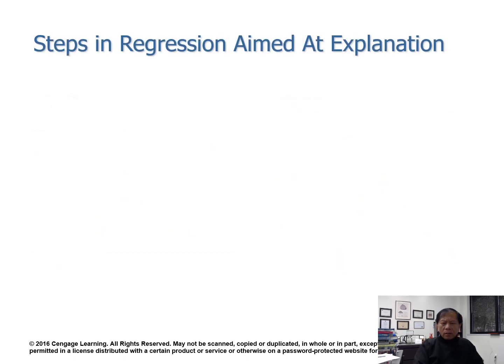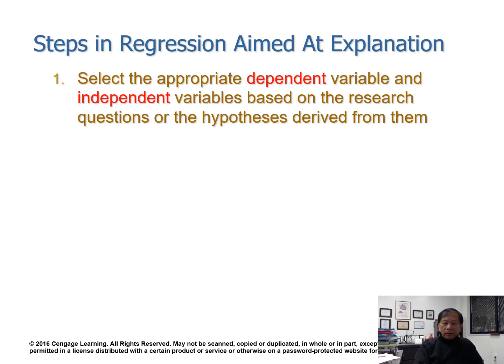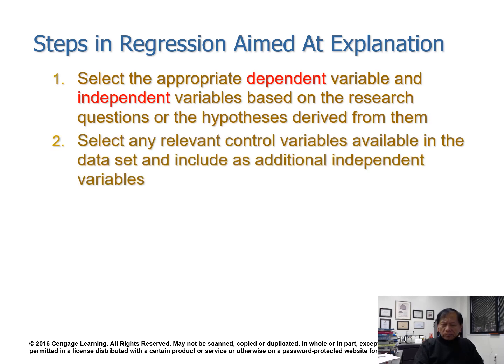And then we talk about regression and using regression to do some explanation, using the regression as a way to predict. You can select your dependent variable and independent variable based on your research questions. For your group project, remember, I'm going to ask you to have attitude type of questions, opinion attitude questions using a Likert scale.